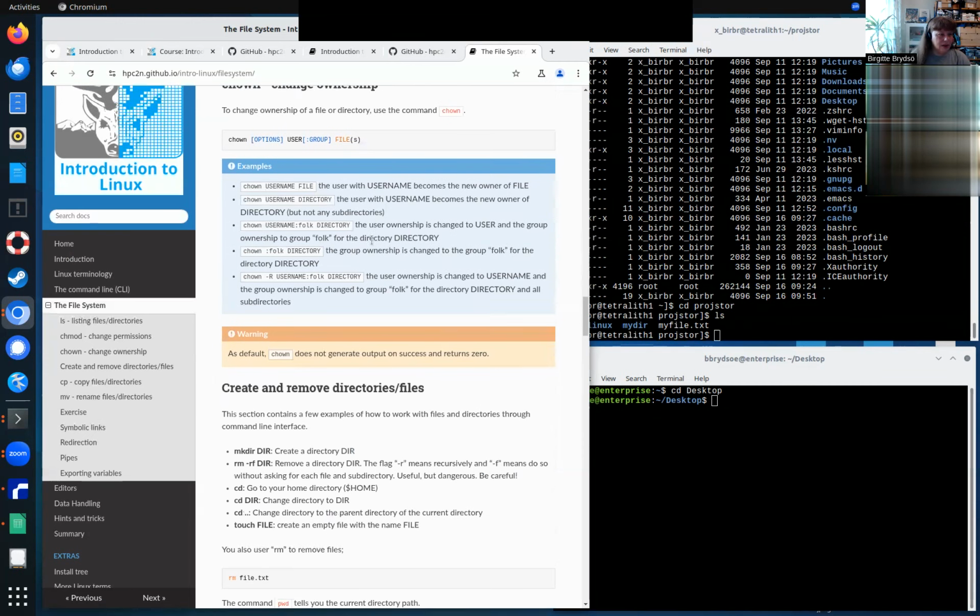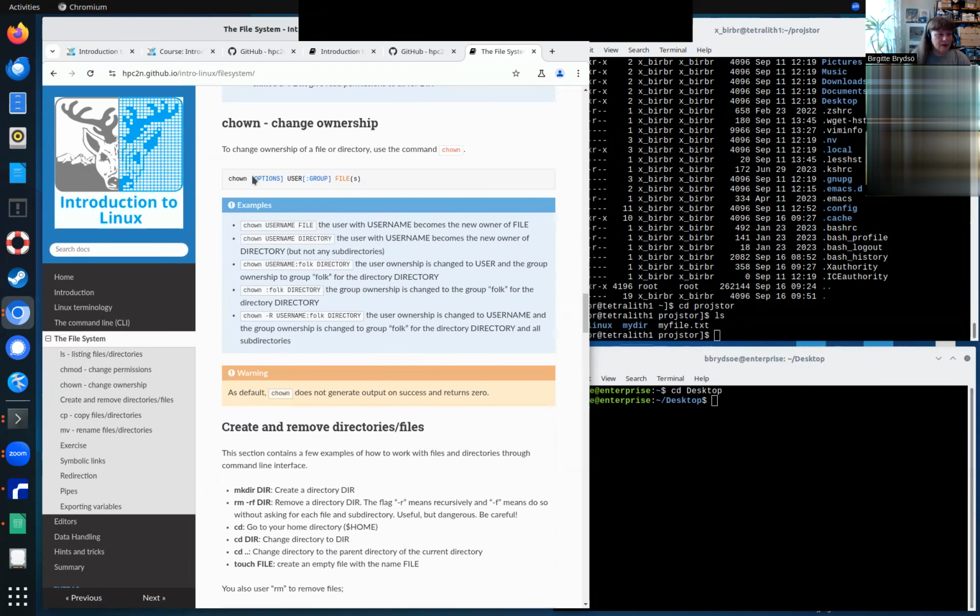So you may also need to change who owns a file. And you would do that with change owner, chown. And that is much the same, but you use it to change who owns a file. So you say, for instance, that now I should own your file, then you would say chown my username and the file. The same on a directory. And there are instances where you might want to do that.